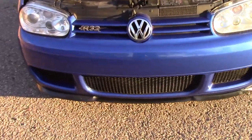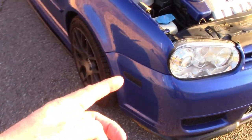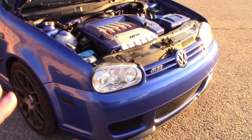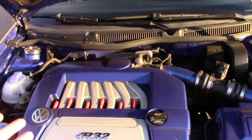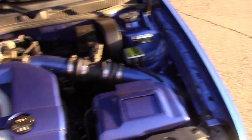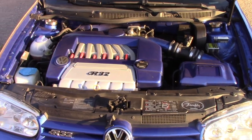Many people have put on the Cupra R front lip. I've painted it black and painted my front grills black as well, just to make it easier to maintain. I've replaced the side markers with black smoked ones — kind of this black and blue theme that I have going. I apologize, my engine is super dirty. I drove out this morning to Cars and Coffee, it was a very spirited drive, and I've got a lot of dust under here.